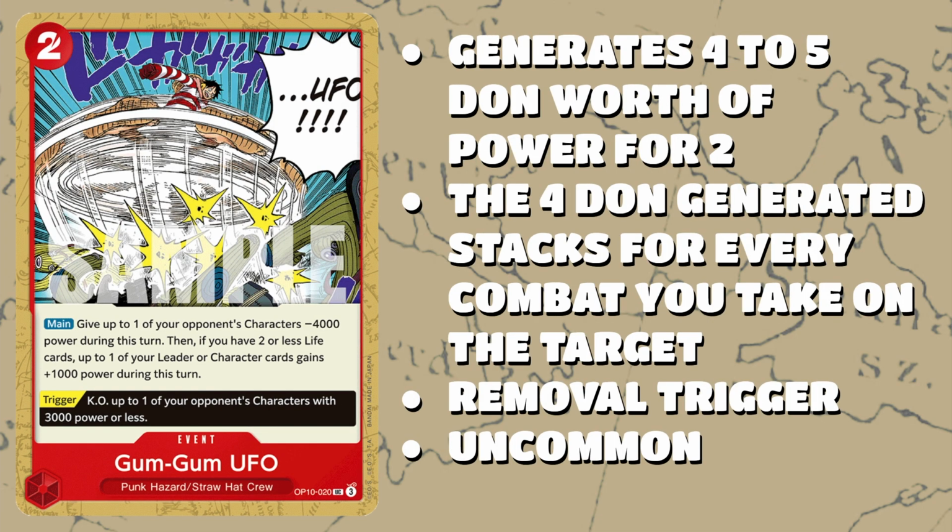Gum Gum UFO is a 2-cost main event that generates 4 to 5 Dawn worth of power for just 2 cost. For the main, you reduce something by 4,000 power, and then if you have 2 or less life cards, up to one of your leaders or characters gets 1,000 power for the turn. And since the 4,000 power is a reduction on your opponent's target, you actually get 4 Dawn every single time you swing into that target if they defend it from an attack, since putting 4 Dawn on just their first attack wouldn't translate to the second one at all.